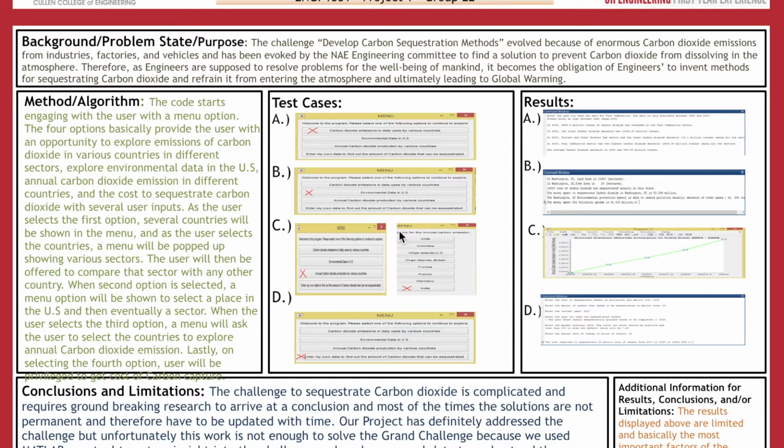The first data set we use is carbon emission by daily uses. It has enormous information about the emission of carbon dioxide with respect to daily uses in different countries. The second data set we chose to use was the hourly carbon emission in the U.S. This data set gives a comparison of carbon dioxide to nitrous and sulfur oxides released on an hourly basis in each month. The third data set we chose to use was the environmental data of each state.